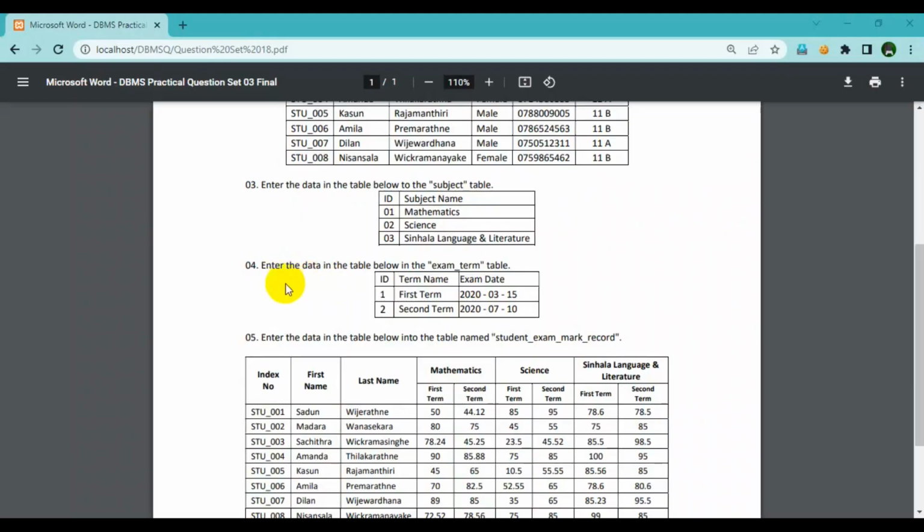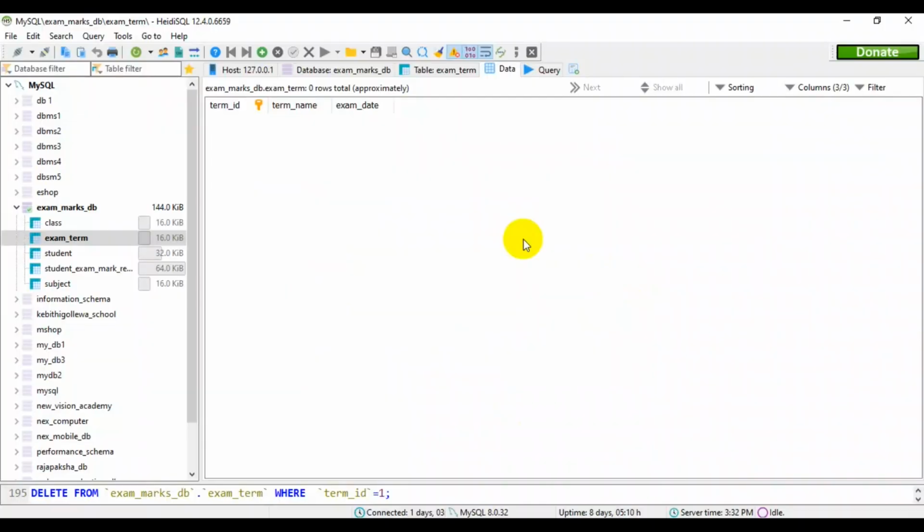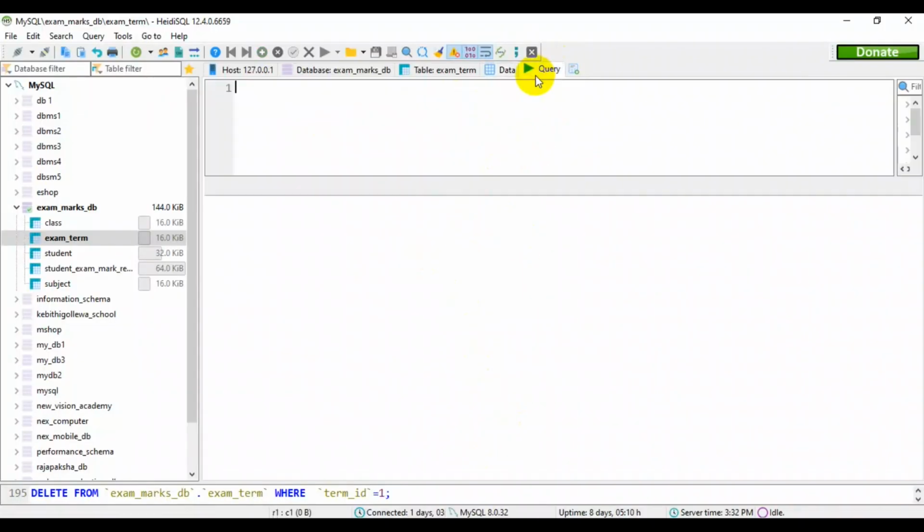Our fourth question is enter the data in the table below in the exam term table. Now you can see the details of table ID 1, 2 and term name and exam date. Now I am going to open query tab, and I will write the insert query statement.